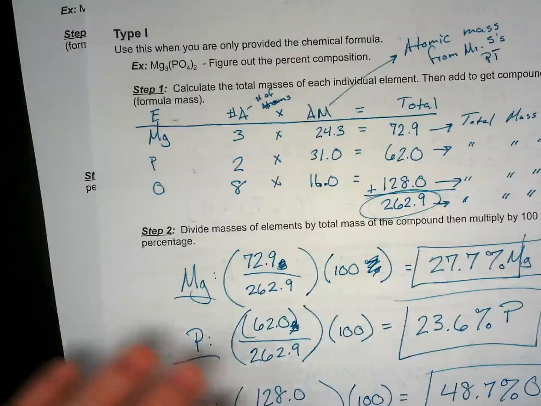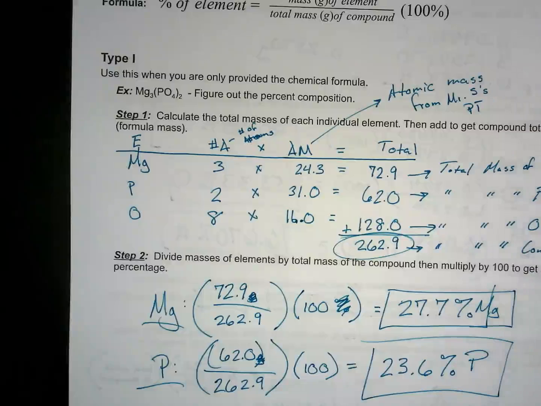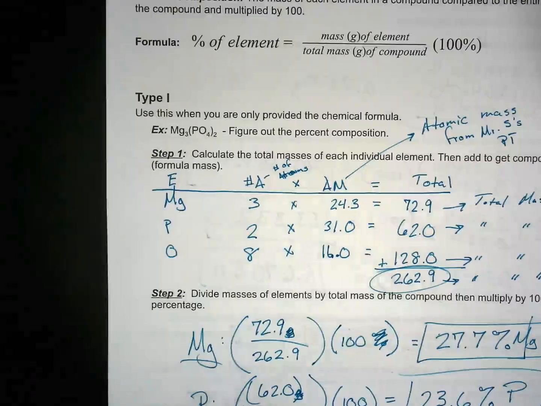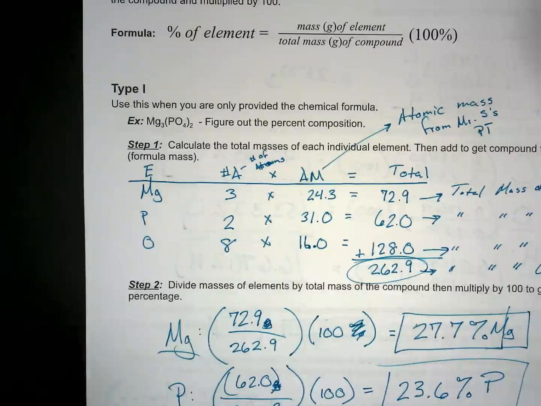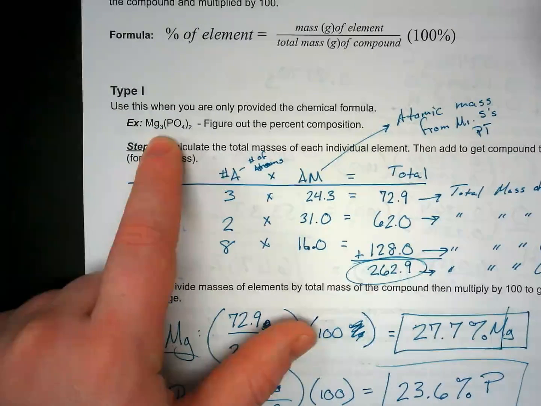This is what you just need to remember. I know we've got type 1, type 2, type 3. You don't really have to remember. It's not any kind of sequential thing. It's not like we have to use type 1 here and then type 2 here. It's not a plan of action exactly per its name. It's more about the fact that in this case, we're only given the formula.